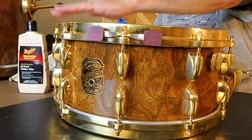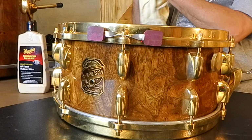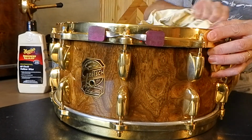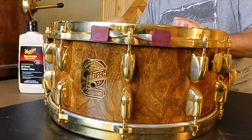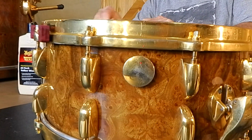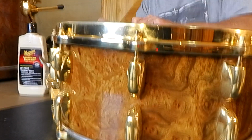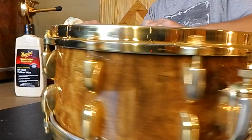Now, after you leave it on there for about 30 seconds or so, you want to... Actually, we're going to use this. This is that chamois cloth that I showed you in the metal cleaning video, and this is really, really soft. It won't scratch anything. There's no way. And that's really shining up nice. And when I change this calf head, I'll take the rim off and do it again. And this time, I'll get the inside of it, so a lot cleaner. But really, this is doing wonders.